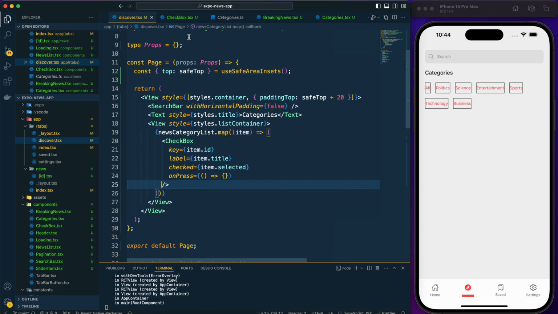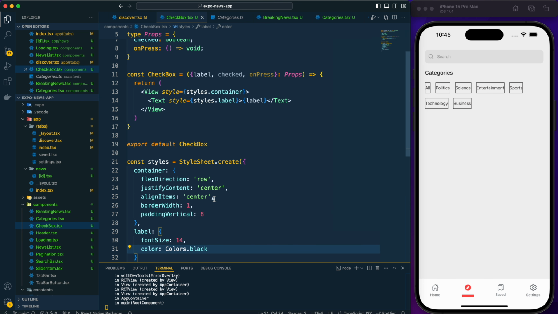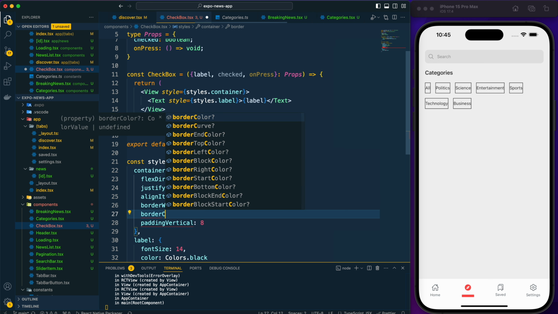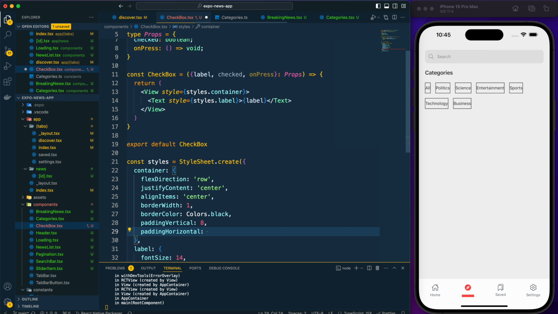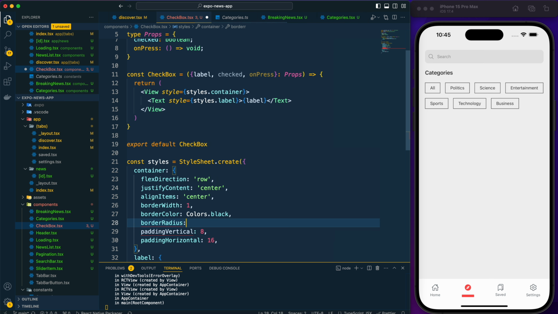Okay, so it will be black color. Now for the border color here I will provide the black color as well, and for the padding horizontal let's provide 16, and for the border radius I will provide 32. So now it's looking good.